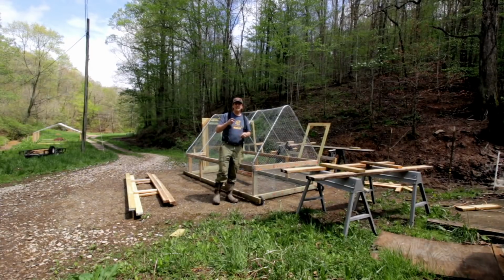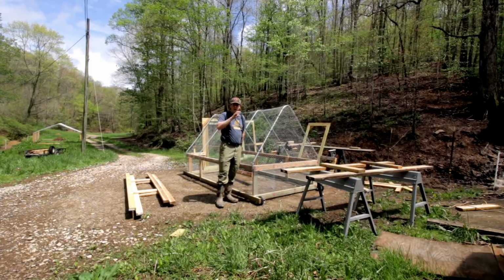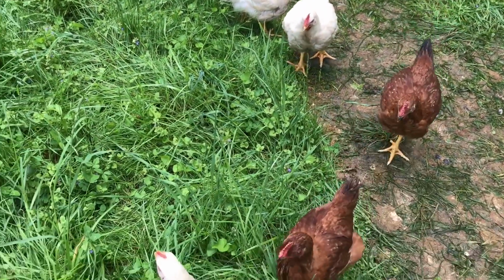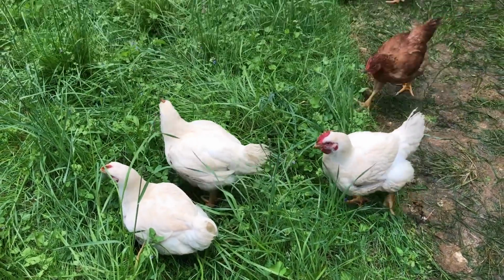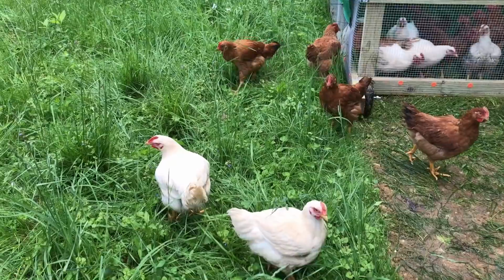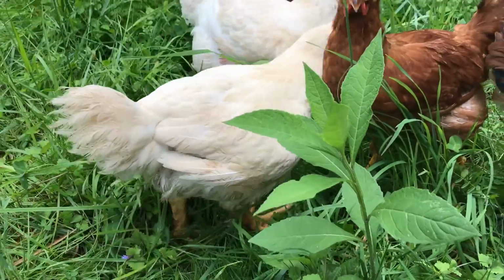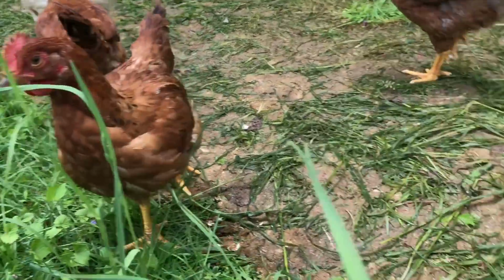So I'll address some points that he wanted me to address. Well, there's really about 7 takeaways from our comparison of Cornish cross to Red Rangers as it pertains to the Red Rangers exclusively. Again, as I mentioned, it took us 4 more weeks to get them up to the weight of the Cornish cross, that 4.5 pounds dressed out. When they were just by themselves in the tractor, again, dosing the same amount of feed, they were still consuming it, so there really wasn't any back off of feed. Maybe I could have backed off a little, but I don't think I would have had that weight as well. So we still had the same amount of feed being consumed there as I was feeding out prior to.